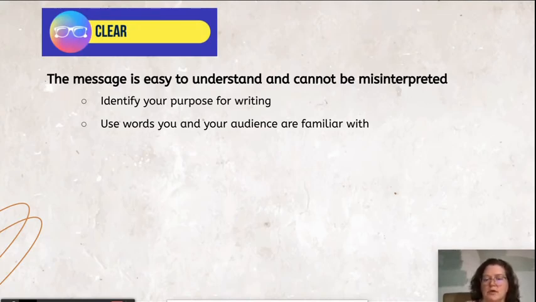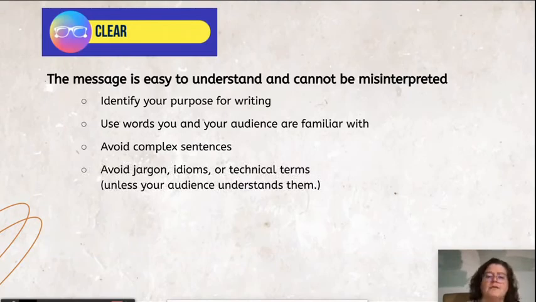Make sure that you're using words that you are comfortable using. Secondly, avoid complex sentences. You want to make sure that every single sentence is very simple and straightforward. Avoid jargon, idioms, or technical terms unless your audience understands them. If you are a welder and you are sending a message to your boss to explain how the current project is going, you're free to use the jargon and technical terms to your heart's desire. But if you are sending it to a customer who might not understand the world of welding very well, you want to make sure that they are getting the clear message.